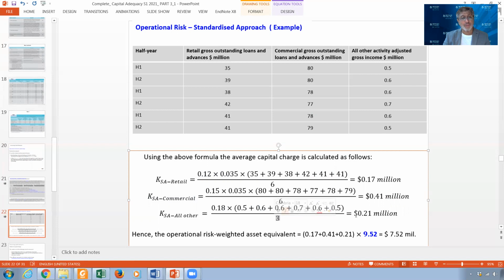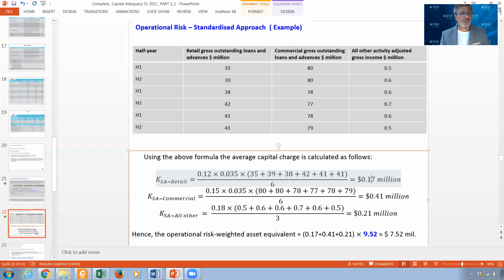This formula will be given to you, and you have calculated what now? You have calculated the capital. Now, I will introduce you at this stage to another issue called capital charge. I get the capital, but I don't need the capital. I already calculated the capital. This is the capital needed to buffer this operational risk. I want to cover it, to transfer it to assets.